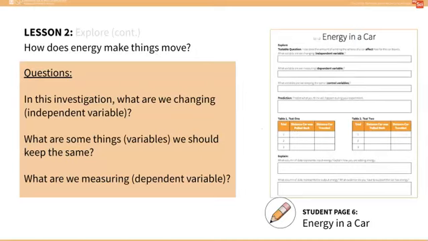Continuing on, students will use the pullback cars to see if there is a relationship between how far a car is pulled back, in other words wound up, representing the energy that they put into the system, and how far it goes, representing the energy output. Students will find that the more they pull back and wind up the car, they are adding more input energy, so the farther it will move and have more output energy.